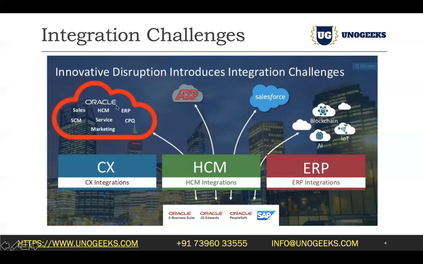Like, how do you integrate one Oracle cloud application with another Oracle cloud application? Say, for example, how do you integrate Oracle HCM Cloud with ERP Cloud? Or maybe Sales Cloud with ERP Cloud, SCM Cloud with ERP Cloud. That's one challenge. And how do you integrate a non-Oracle system such as Salesforce with ERP Cloud? If you ask why, there are thousands of clients out there who use Salesforce as their primary CRM system, and they use ERP Cloud to manage their ERP operations.